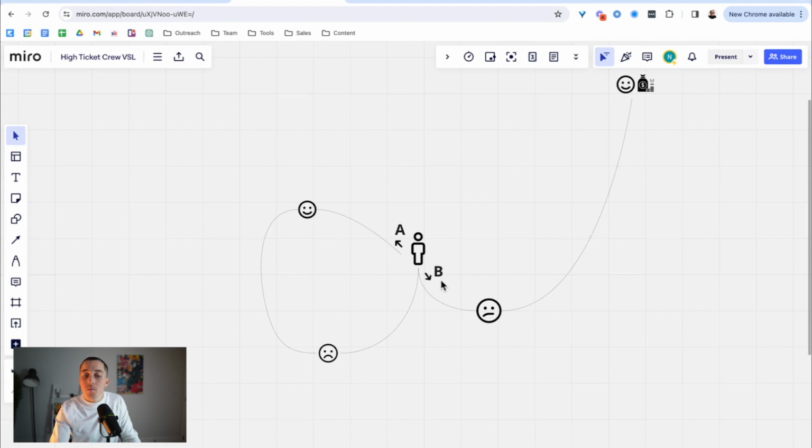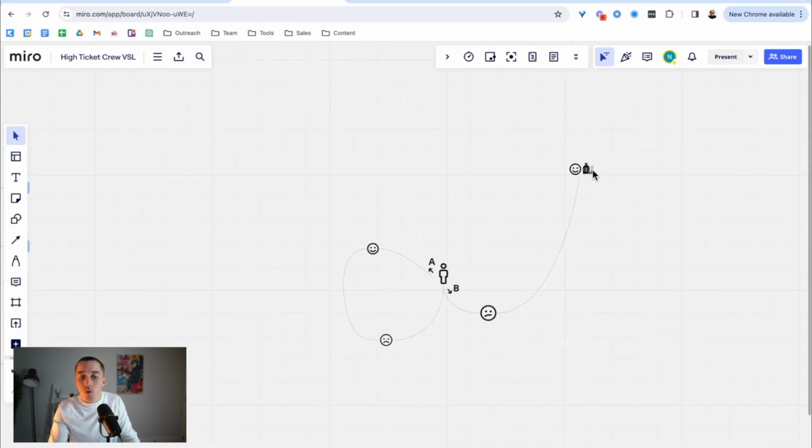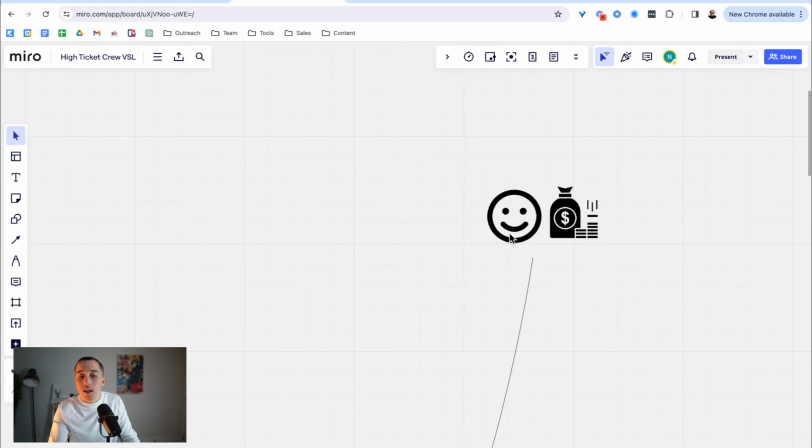Or there's option B, where you're not necessarily sad, but you're like, oh, I just spent X amount, right? For a very short period of time, which then leads you to exponential growth, to be making a ton of cash, and for you to then be happy. Which one do you prefer? I'm going to leave that up to you.